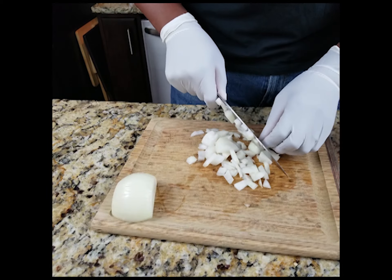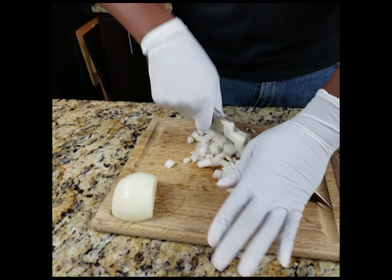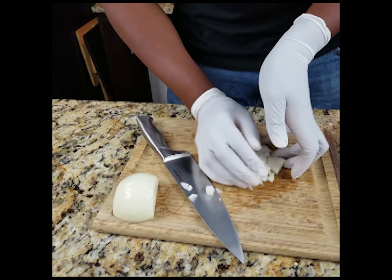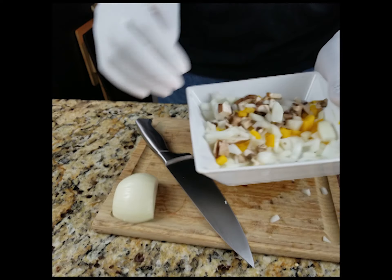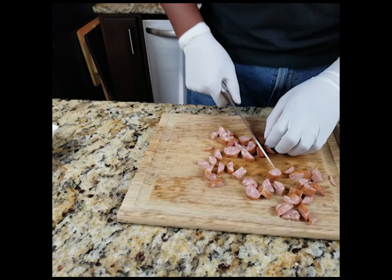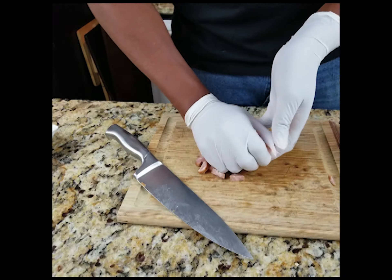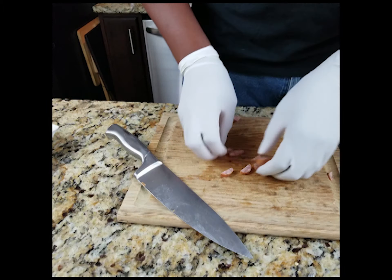Chop all that stuff up. With video magic I'm chopping stuff up like a professional, but you don't see all the mishaps and why it's not working like I want. I'm actually getting better at my chopping skills but I ain't quite there yet. Maybe one of these days once I'm actually chopping like a professional I'll start posting when I'm chopping, because right now I be struggling for real.